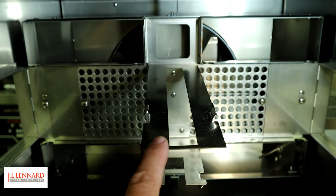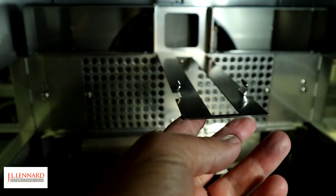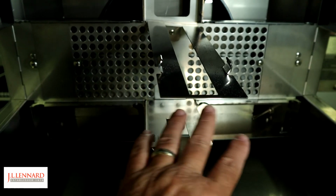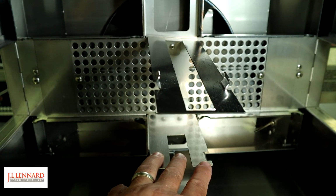Okay, so we do have two parts that do remain in the oven, and they are critical for airflow. So this clips into the top of the fingers. There's also the one on the lower area that stays in place. When you are cleaning, just be careful that you don't cut yourself with those at all.